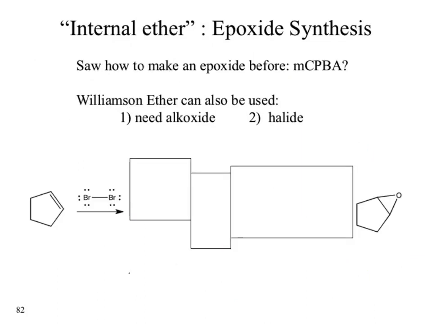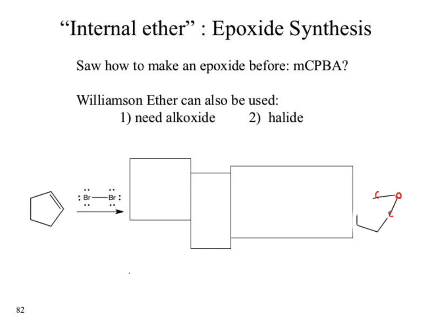Okay. So what if we had internal ethers? Okay. Also known as an epoxide. So give me weird looks for internal ethers. Look at the structure at the end. Okay. What is an ether? It's an oxygen connected to 2 carbons. Right? So there's an ether. If I make it an internal ether now, those carbons are connected to each other. If it is a 3-membered ring for that internal ether, it's called an epoxide.